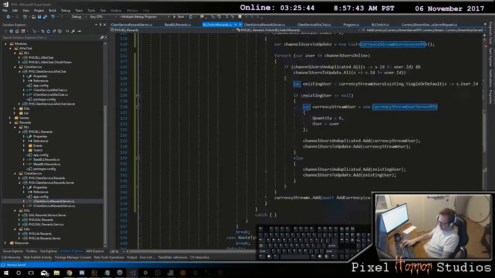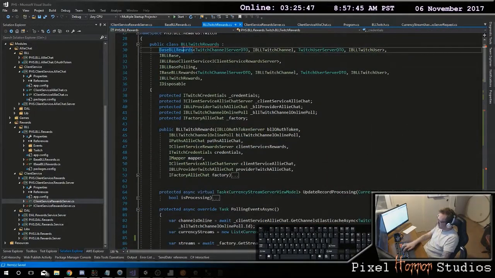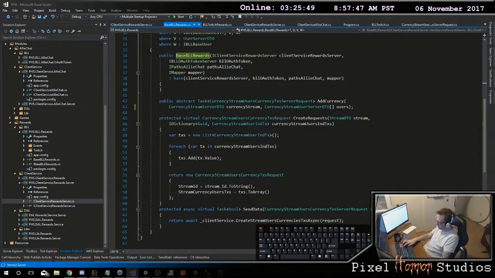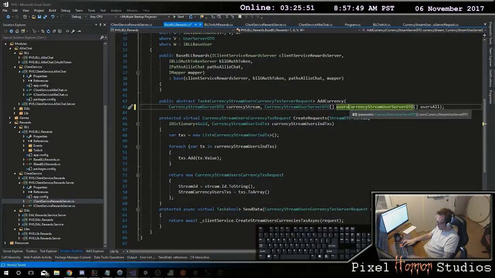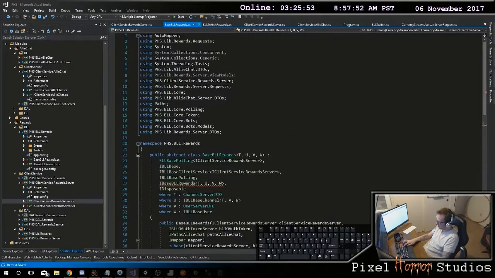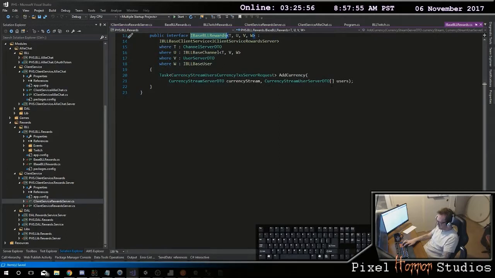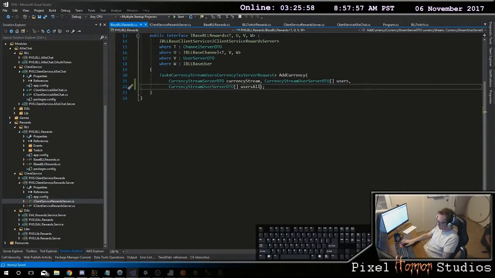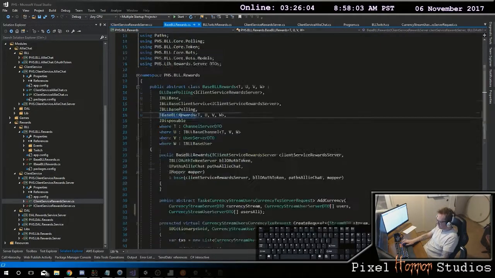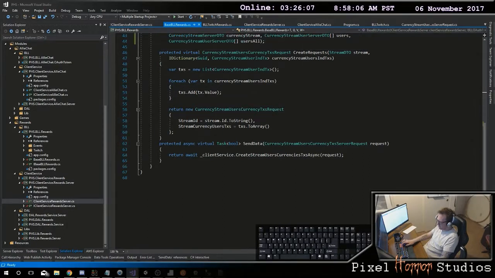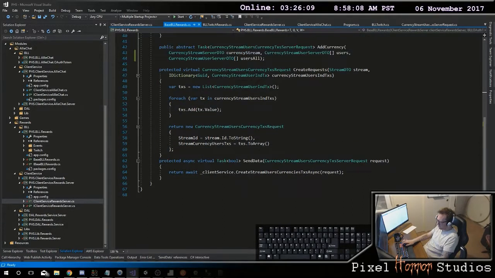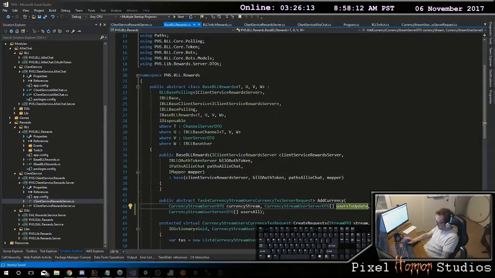So let's add this to the base class. Let's add this to the base interface. And then we want to change that anywhere else?